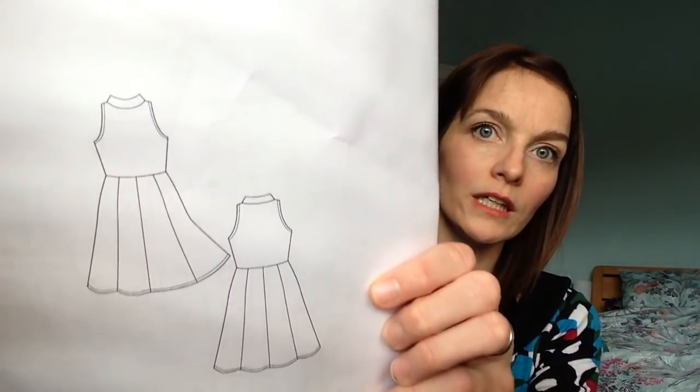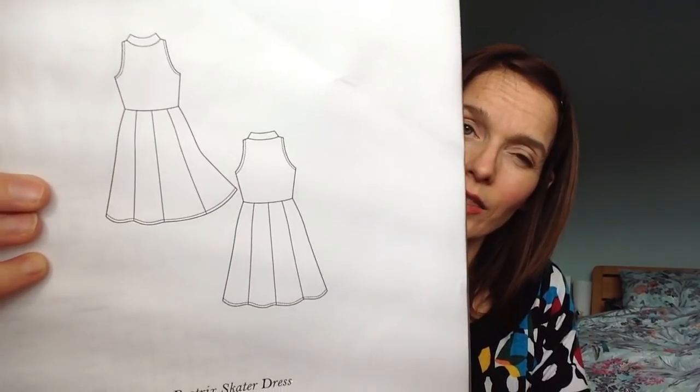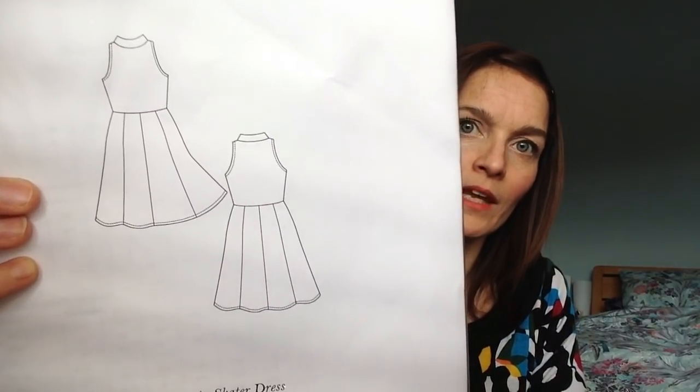From a pattern point of view, I've also purchased the Named Beatrix Skater Dress. I really like the style lines — it's a jersey dress, I think made from a ponte in the picture, no fastenings, a turtleneck with a trumpet skirt and flattering vertical seams. I'd really like to make this for spring — maybe with a cardigan. I do have a nice turquoise ponte in my stash, but I'm also thinking a lightweight scuba would be really nice for it.